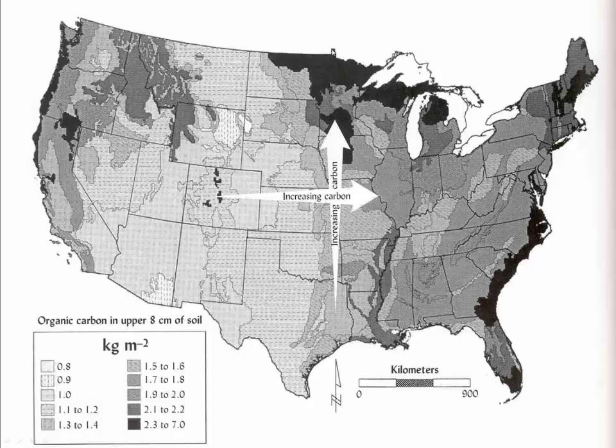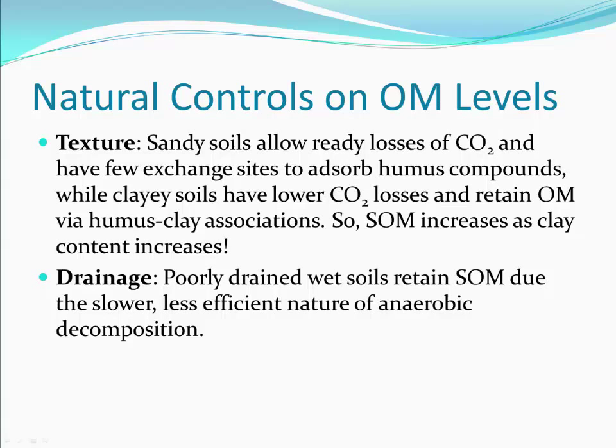Now notice that in the upper Midwest we picked up moisture, but what we also did was we decreased the temperature, because as we go north the temperatures decrease, and so in New England and in the upper Midwest then we start to increase in carbon because of lower temperatures and lower decomposition. The reason that we have high carbon right along the coastline of the eastern U.S. is because of the wetness. The soil is so wet then that we get limited decomposition.